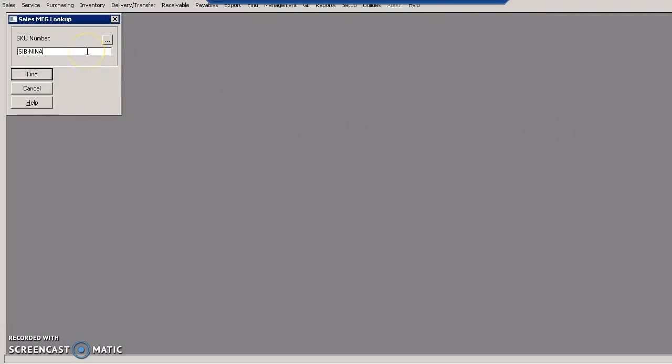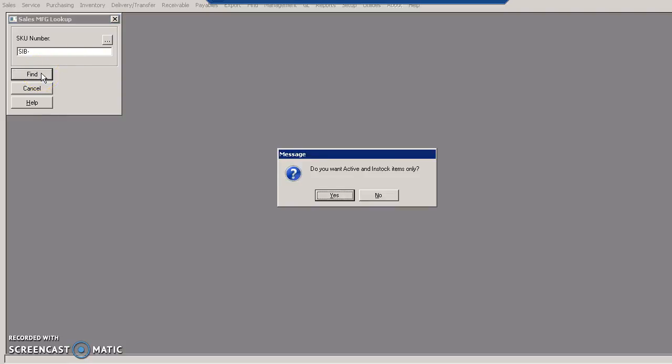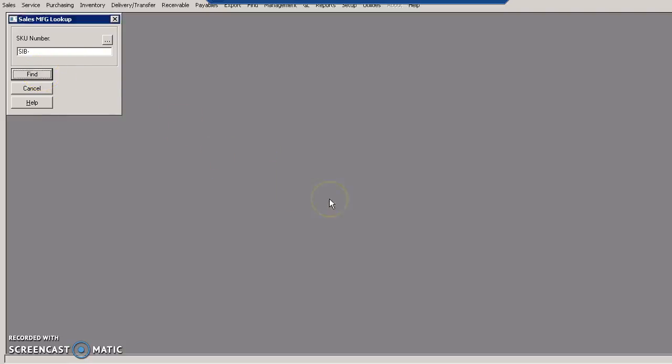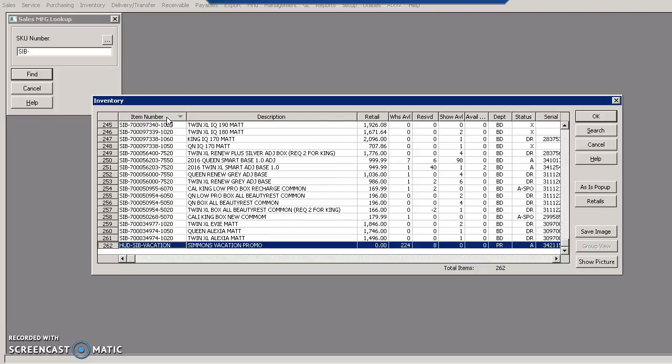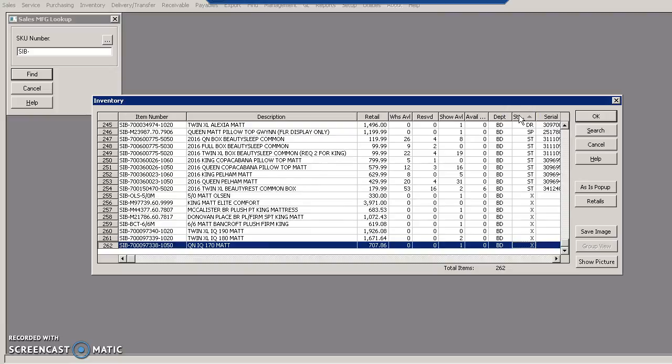Let's say I've just wanted to look up Simmons in general, and I just put in SIB. That makes it a little bit more confusing because everything that's offered will pull, including all dropped and discontinued items. So if you can narrow it down either by name or something of that nature, that definitely helps with being able to locate the product easier without having to go through all of the DI or the DR.